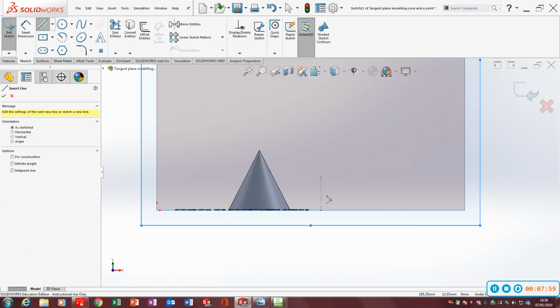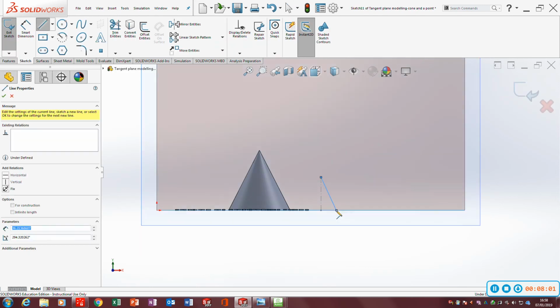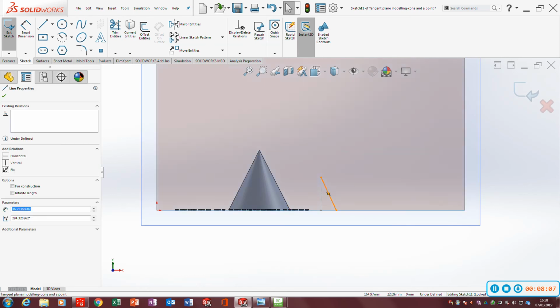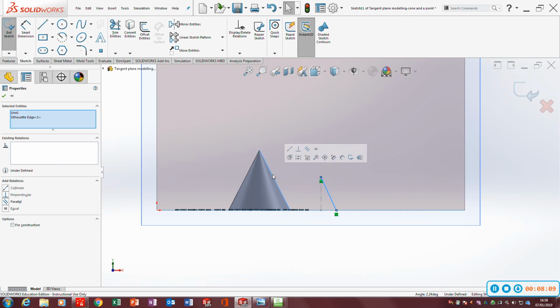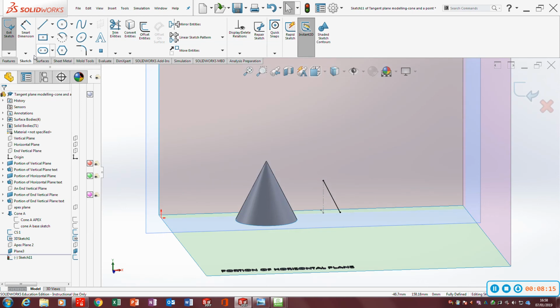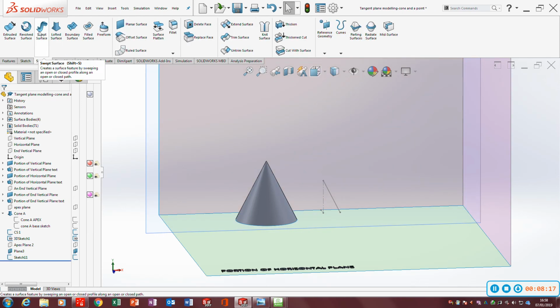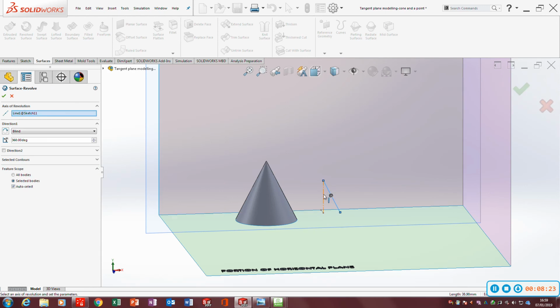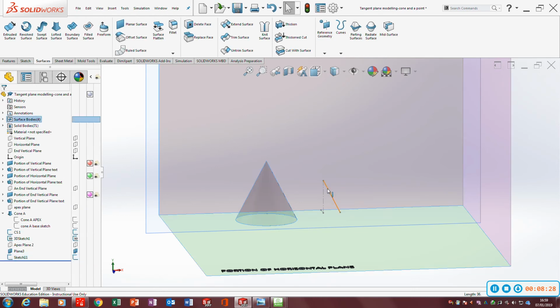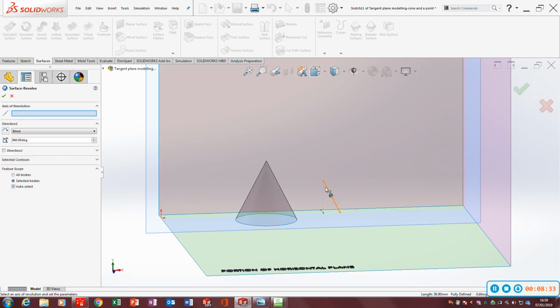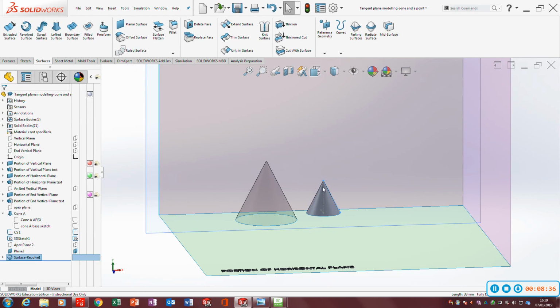Now I'm going to go line, so I'm going to draw a line there, and it has to be at the same angle as this one, so it has to be parallel. So I'm going to click that, hold down Control, click that one, say make parallel, and now you see the way it's gone black. Now I'm going to exit the sketch, surface, revolve surface, click this one here, and axis. Clear selection, sorry. I need to right click, edit the sketch to get back in there, surface, revolve surface, axis of revolution is this one here, and click OK.